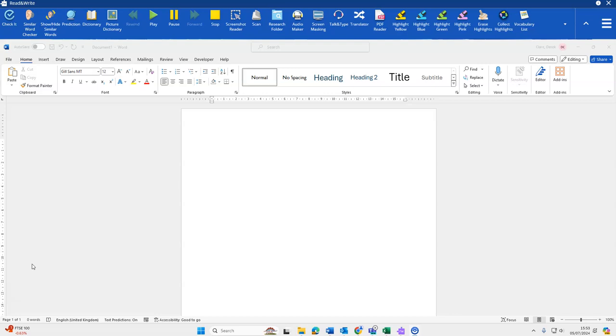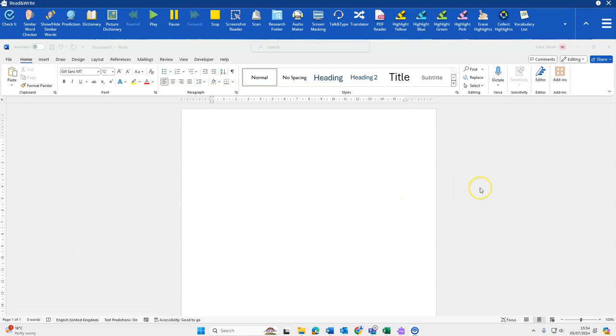All of those are useful, but people can sometimes say, but those are already built into a lot of Office documents anyway through things like Immersive Reader and so on. All of which is true, but when it comes to exams, you can't use Microsoft Word and Microsoft Office because they connect to the internet widely to access the text to speech and speech to text and so on. So you wouldn't be able to use those in an exam. However, with Read and Write, you can use those facilities, because it does have an exam mode.